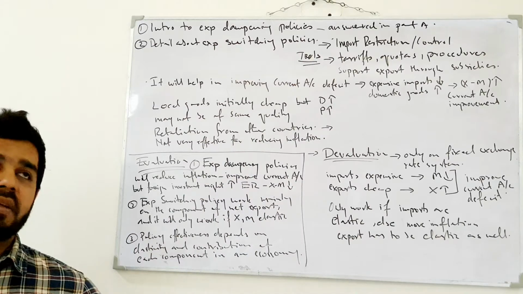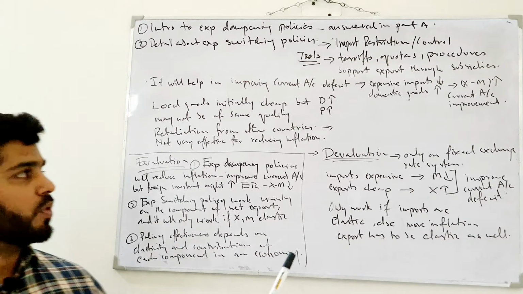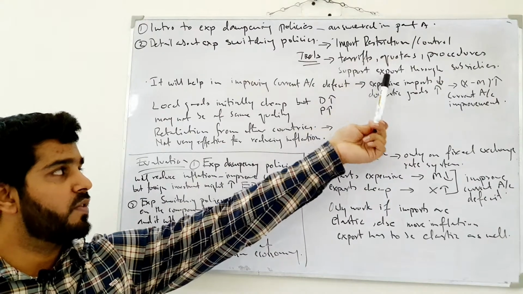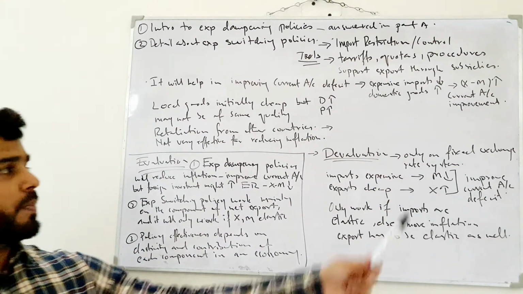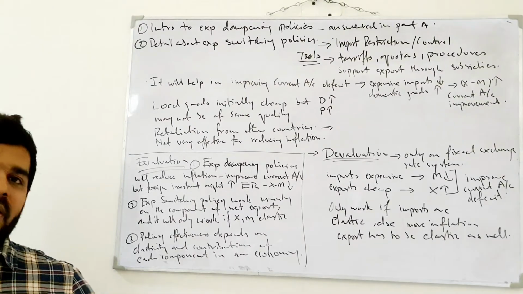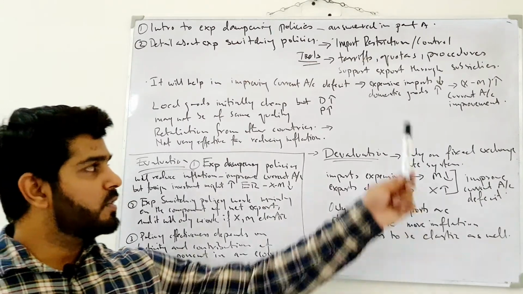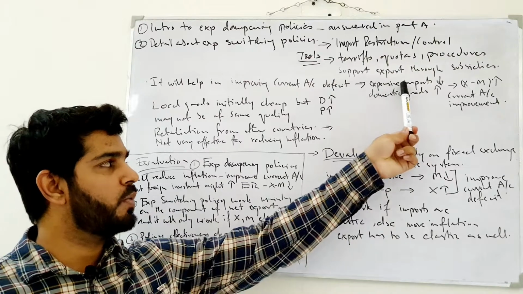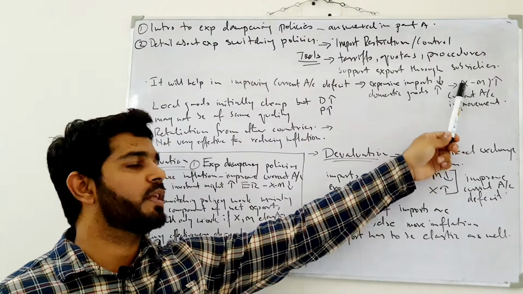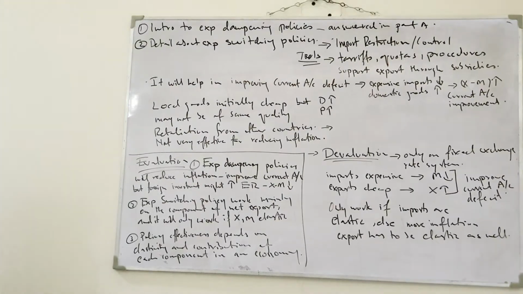Now, how will this import restriction or control help in reducing current account deficit or improving it? Since the imports will become expensive, why? Because of the tariffs, of the quotas, and all the procedures. So people will import less in Pakistan, and at the same time domestic goods will become more attractive comparatively, and their sales are going to go up. Since your imports are going to be reduced, your X minus M is going to improve, and as a result, X minus M is your net export, and your current account will be improved. There will be improvement in your current account.